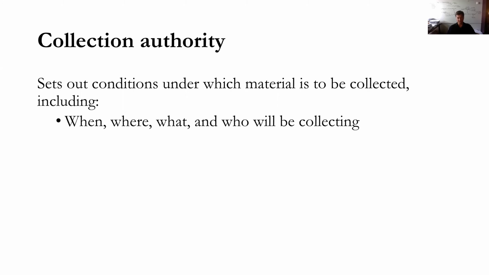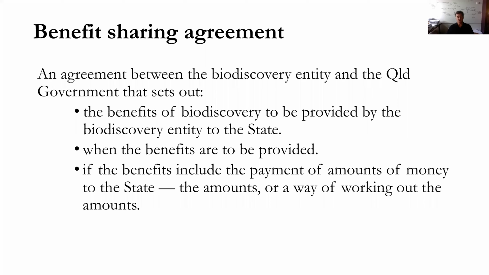Relatively straightforward. In addition, it's also necessary for someone collecting native biological materials from state land for the purposes of biodiscovery to enter into a benefit sharing agreement. A benefit sharing agreement is just a fancy word for a contract, really, between the person doing the collecting or the institution and the state government. It must do some things.